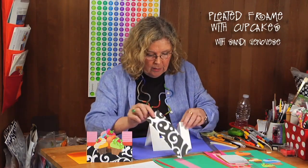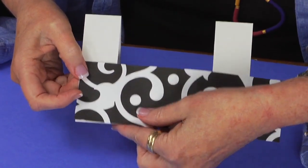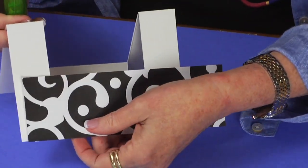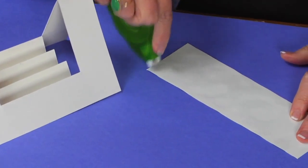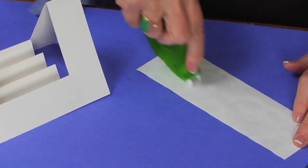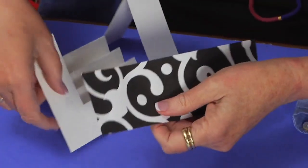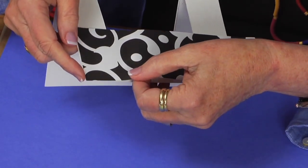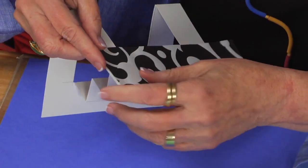What I did to create the decoration is I started with pattern paper, and I'm going to just lay it down. So I'm going to put adhesive on the back of this, and it looks like I need to go, not quite all the way, to about right here. And remember, you're probably going to want more adhesive than me. Just to save time, I'm putting enough to make it buildable. So what I'm going to do is line this up with the side and the bottom. I want to make sure I get it straight.